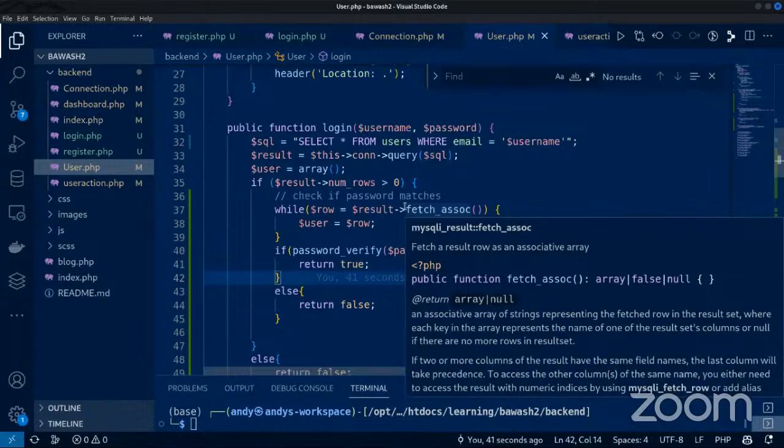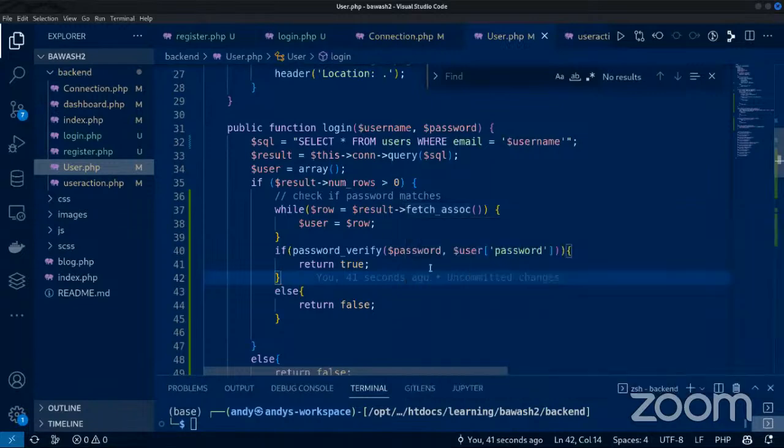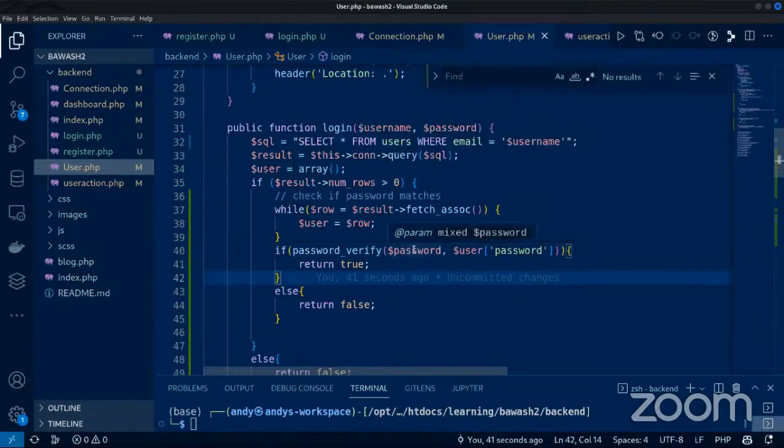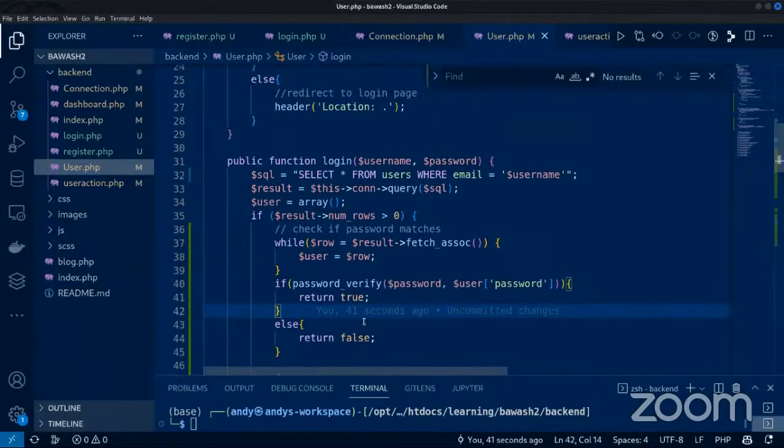So when you pass in your password, we use password_verify. Now look what it does. It checks if a given hash matches a given option. So it will take your password and try to verify the hash with the password that is hashed in the database. And if it does, then we are logged in. If not, then it's going to return false.